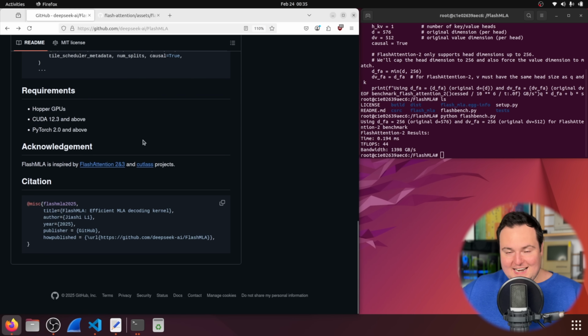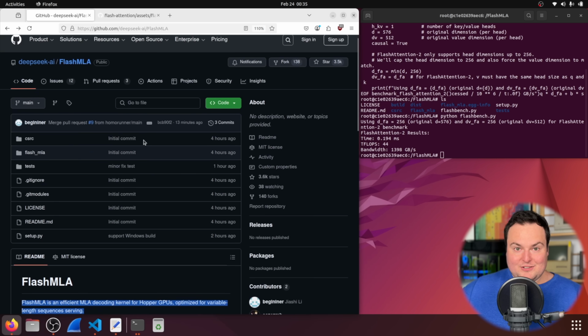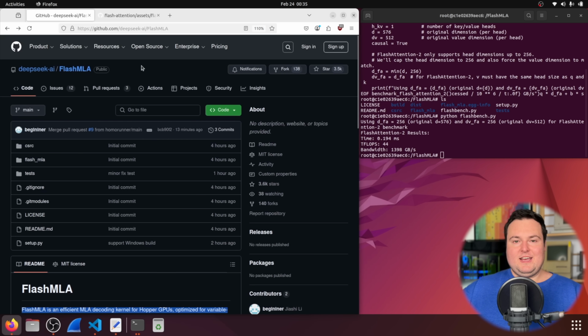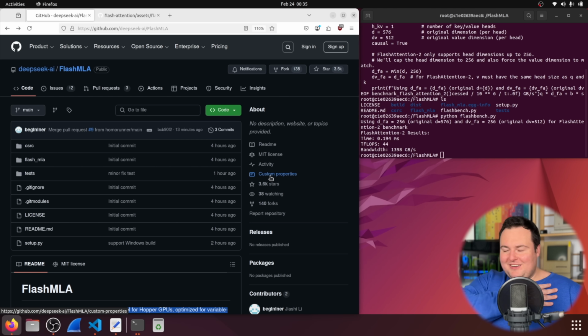So that is day one of DeepSeek's 5 days of open source, and I will be back to cover day 2 when it does drop. I do want to point out, this is kind of braggy, I know, but I was actually the 5th person to star this repository on GitHub, so I'm very proud of that. I will pat myself on the back, I'm just kidding.